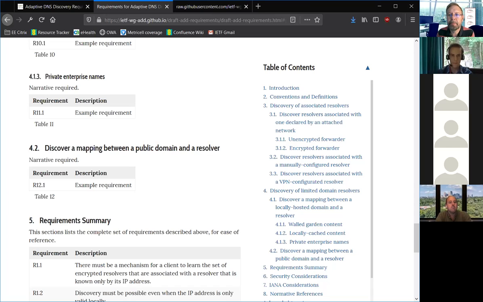Yes. I see Zaid has posted a question on the chat. Does it help adding a mapping criteria subsection to section 4.2? A mapping criteria subsection. Can you explain? Chris, do your delegation thing. Zaid, contribute text.